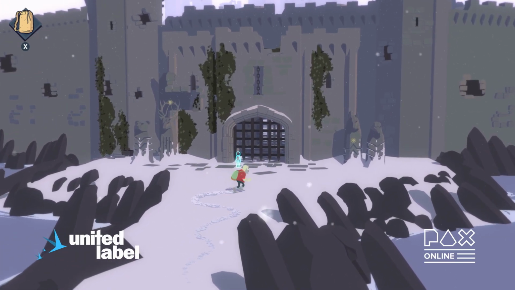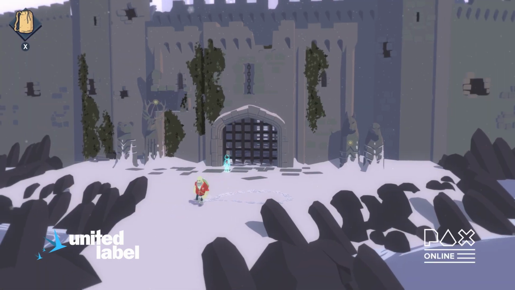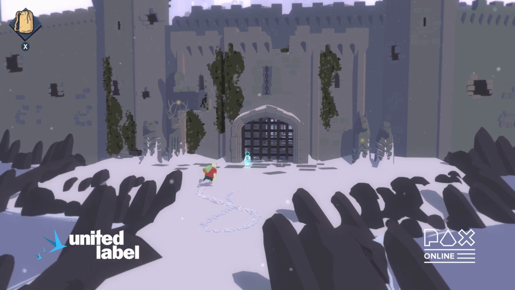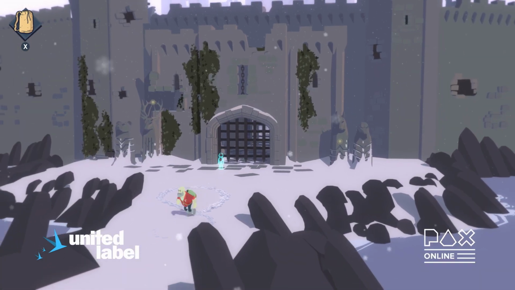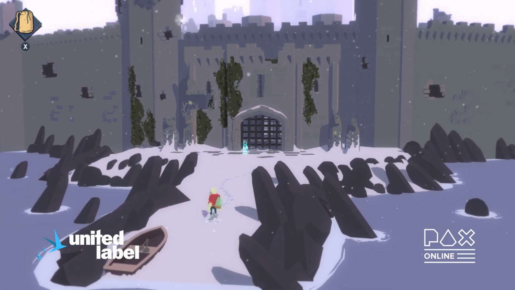So here you can see we have complete freedom to run around, which is quite cool, and it's just really nice to make paths in the snow. Also, if you want to go a little bit faster, we have a sprint button, so you can sprint around as the character and choose to explore as you wish.